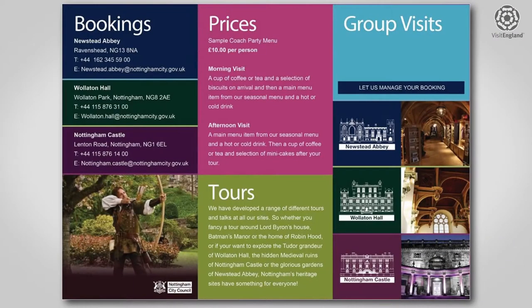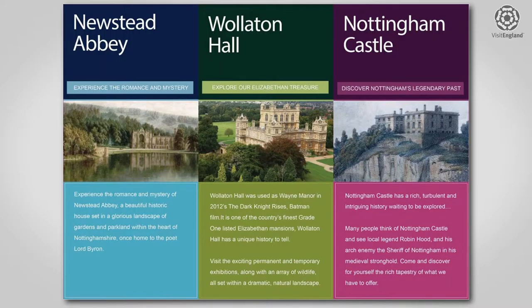The response to the guide has been really good. We've had lots of compliments on exactly how it looks — the fact that it's a lot clearer, a lot quicker to use, and just visually much more attractive. After using this process, I would highly recommend it to anybody, not only in this industry but across the board.